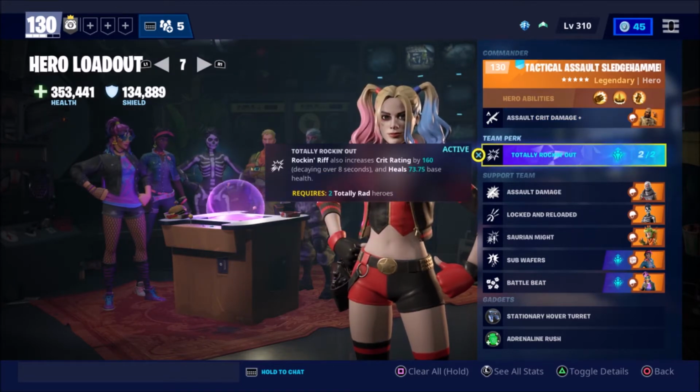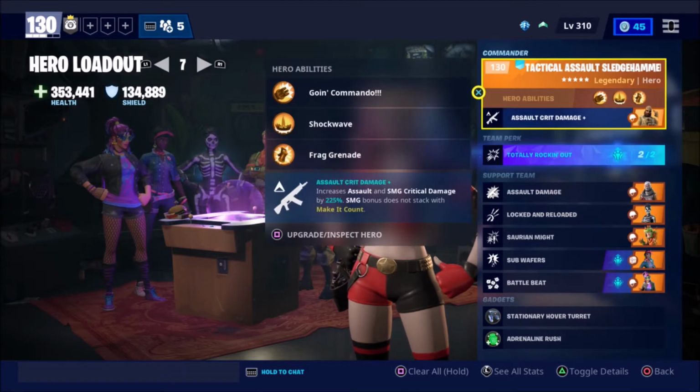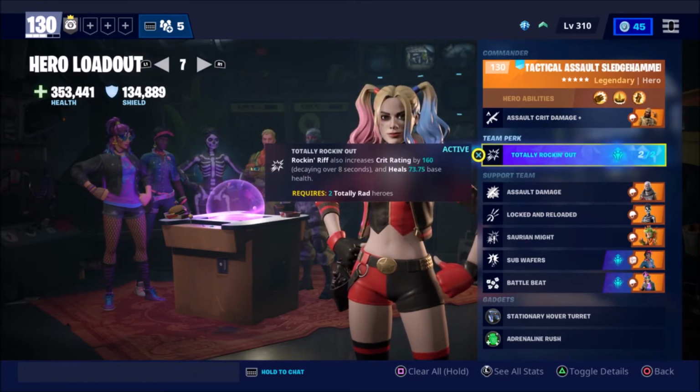For our team perk, we have Totally Rocking Riff. Rocking Riff also increases crit rating by 160, decaying over 8 seconds. We go Totally Rocking Riff over anything else because it increases crit rating, and our commander increases crit damage. And the perks that we're already running with the Bundlebuss increase crit rating and damage tremendously, so tons and tons of crit damage. Very important, especially if you're going to be using the Storm King.